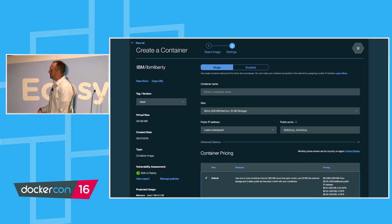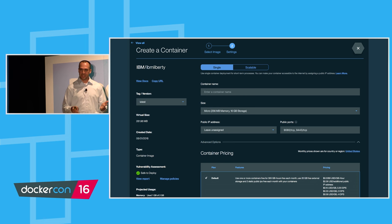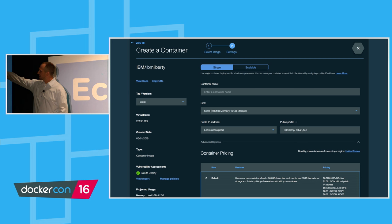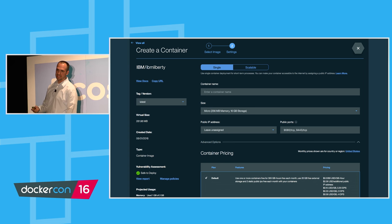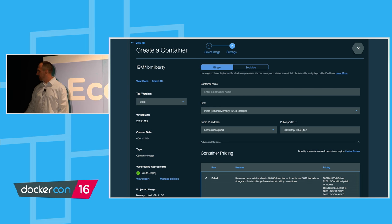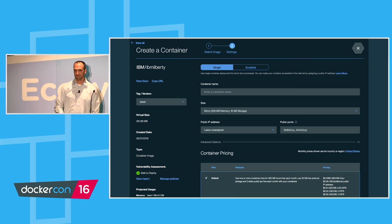Take a quick look at a few slides here. This one is our current UI that shows, and you can do this again, whether you want to use the native Docker CLI, if that's what you're comfortable with, you can do that. Or if you're a UI person like I am, I could go directly in here. I can either do a single deployment, or I could do a scalable group. I can specify the name, the size. So this is predefined CPU, memory, and disk for that container. I could assign a public IP now or after the fact. And I could also do the advanced options where I set an environment variable, mount volumes, et cetera.